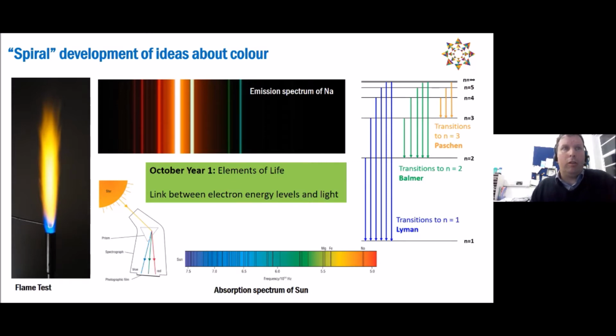And we then take that a bit further and look at perhaps how you can use spectroscopy to identify elements in a distant star or in the sun. And you can look at the light from the sun and you can see the same lines in the same places in the spectrum of light from the sun. And so you can tell what elements the sun is made out of, or you could look at a distant star and realize that some stars have lots of technetium in the atmosphere, and of course they're too far away for us ever to go there, but by looking at the light we can determine what elements are present.